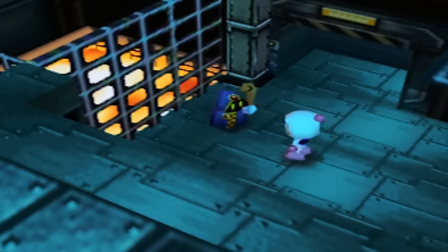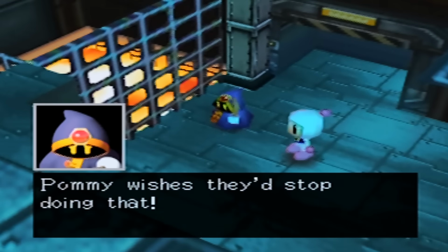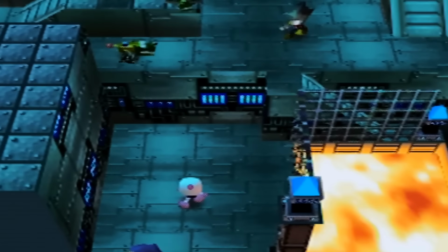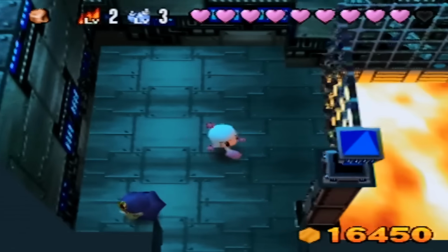Okay, so once again, this is a gravity generator room. It does count as a boss fight, which means Pommy can't help me, and I temporarily cannot use my remote control ability. That means I can't manually set off my bombs. For the first time, because this level takes place after Planet Horizon and Aquanet, I have to use all sorts of different bombs in order to get through this level.